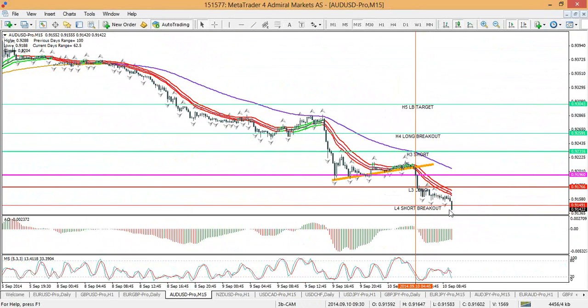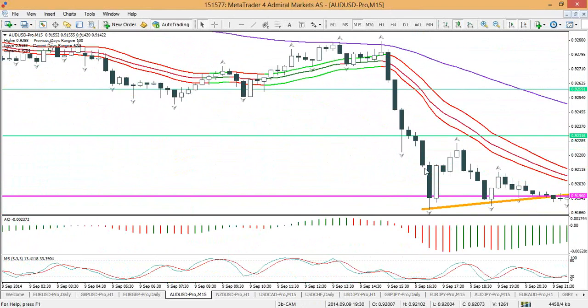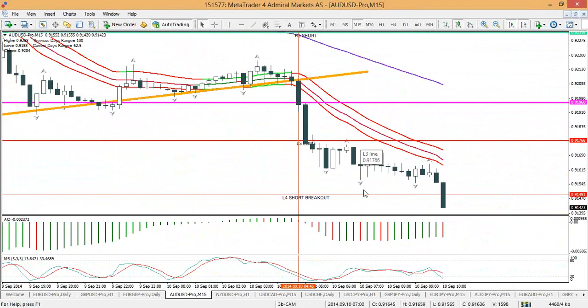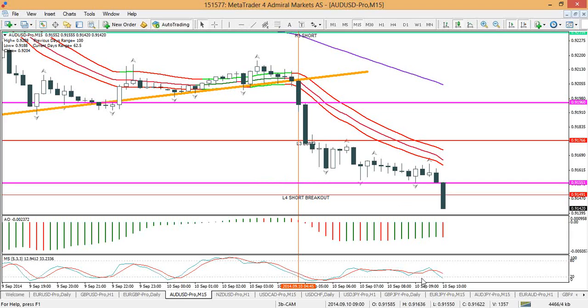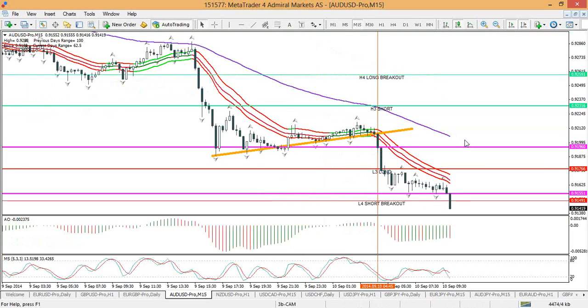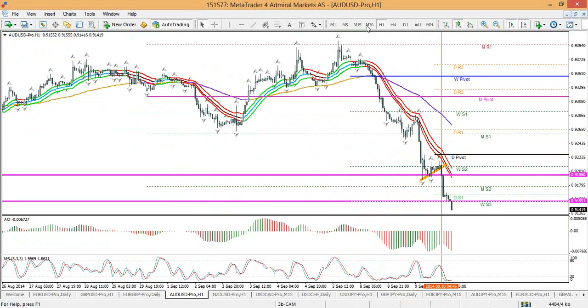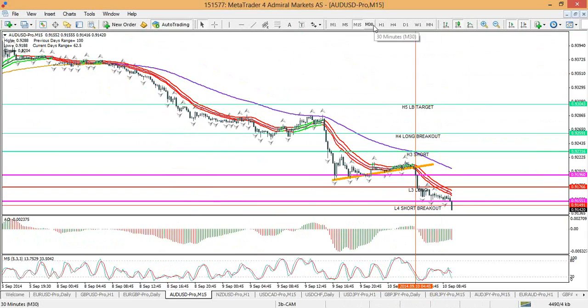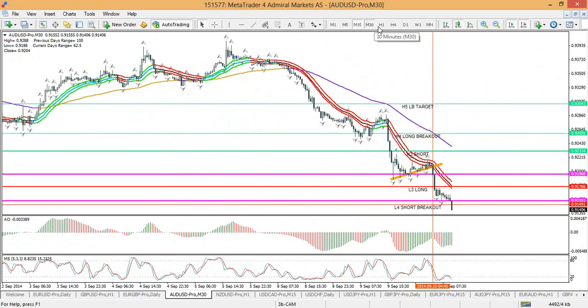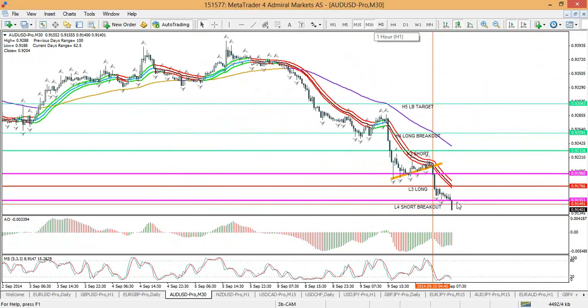And if you're not in it, another potential is waiting for the L3 long. That happened a while ago, and just a few minutes ago there was this break of 91.55. I wouldn't be jumping in right now right here, but let's take a look at the hourly. I think that potential trade already happened, but with a bit of retracement, maybe we can still get in at the same level. Let me take a look at the 4-hour chart.